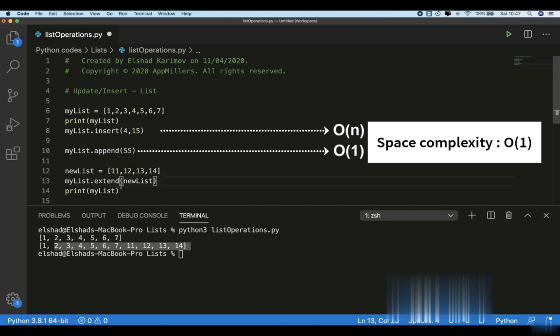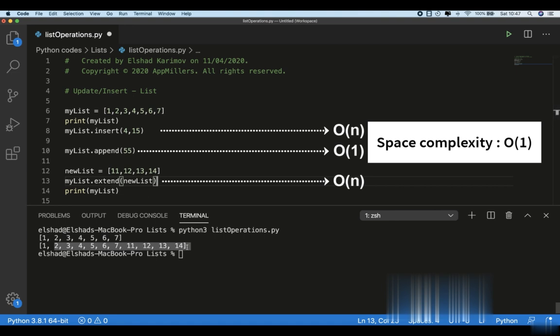Then we continue to the extend method. With the extend method, the time complexity depends on the elements of the list. If we have n number of elements in the new list, the time complexity for extending will be O(n), because the way that it works is just looping through all elements of the new list and adding them one by one at the end of the list.